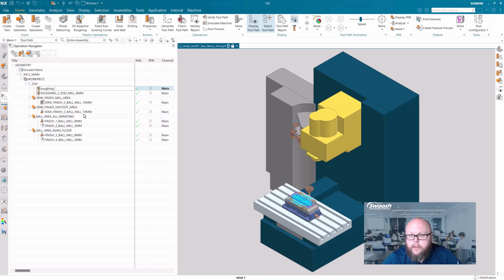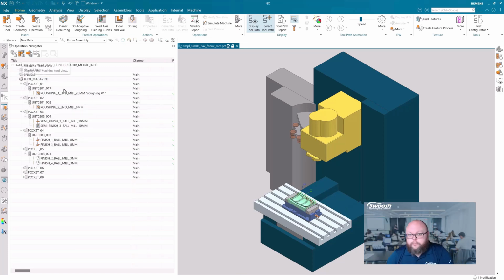So now we'll see that as we change the name and add in some special characters and spaces, NX is quite all right with that. And we are showing both the system name and the username. So both can be displayed at this point in time. Of course, you can choose to show one or the other if you so choose. And if you choose to show the username, but one does not exist, maybe only the system name, that system name will be shown. So you're never going to see just a blank name at all.